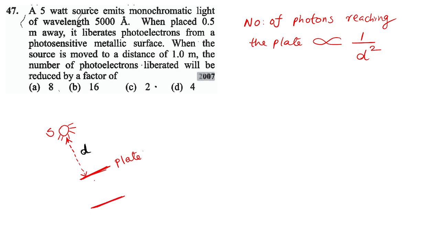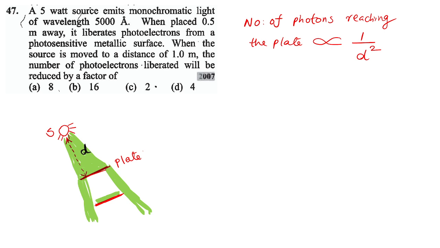Listen, initially I keep the plate here, like this. The photons reach and enter the plate like this. A certain number of photons will be reaching the plate. If you change the position, a few photons cannot enter the plate. Some photons will be moving like this and will not be able to reach the plate. They go moving in a straight line. You know that. So only a few photons will be entering in the new position.